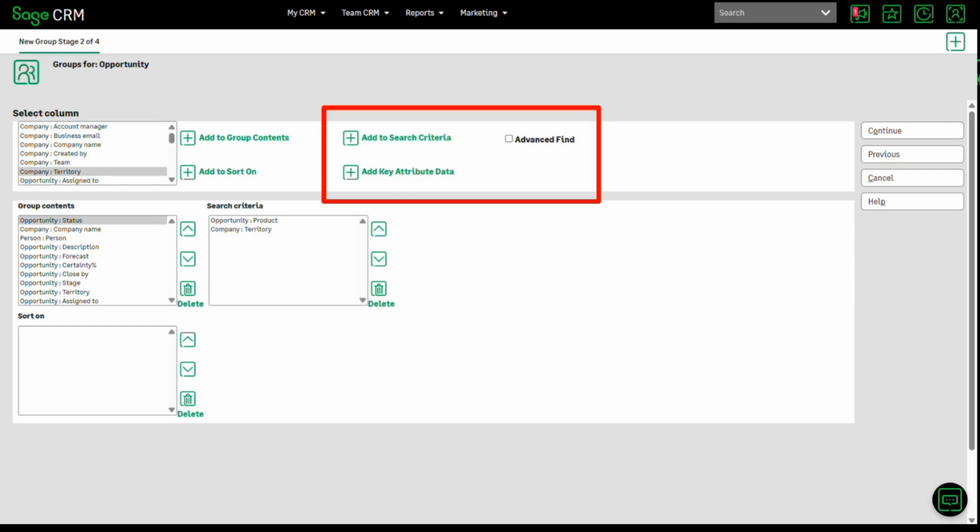There's also an option here to bring in information either to be included in the contents or included inside the search criteria called the key attribute data.